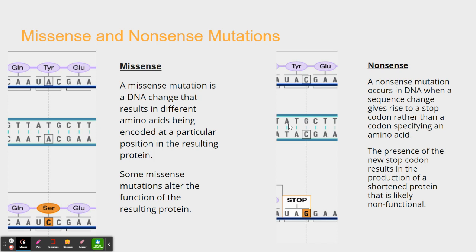So missense is like it made a mistake in the spelling, kind of, and it made an error in the protein, whereas a nonsense will end it early by accidentally producing a stop codon and causing the polypeptide chain to just be way shorter than it's supposed to be, and it doesn't even work. So those are two things that can happen from a point mutation, either a missense or a nonsense mutation.